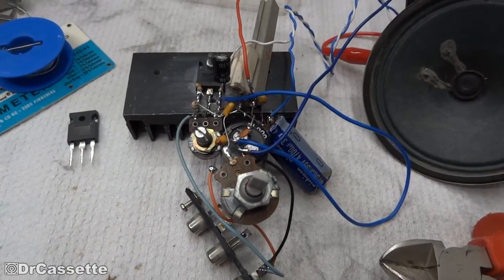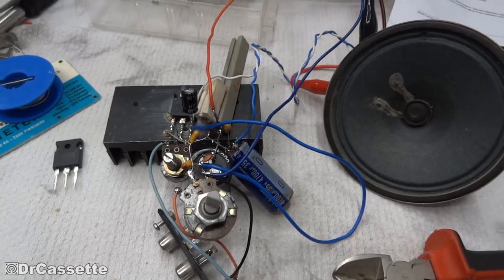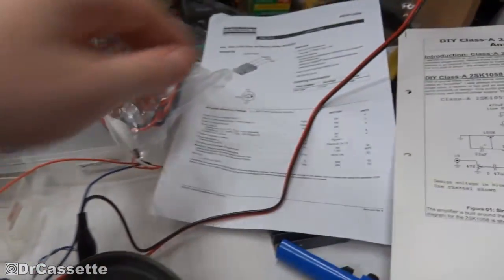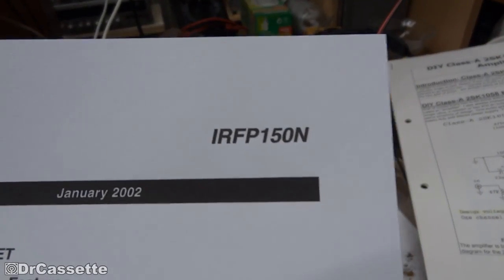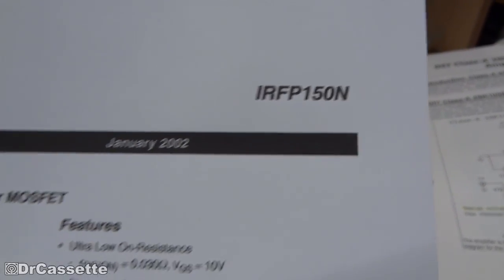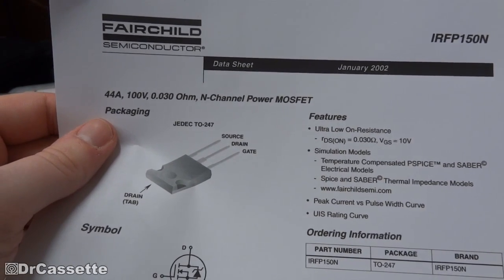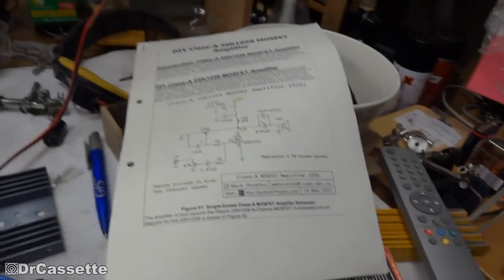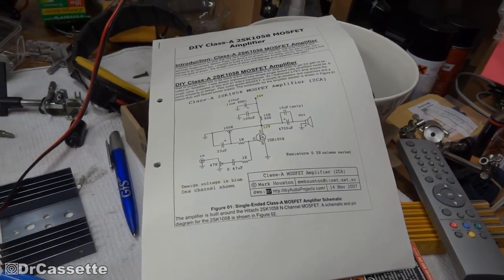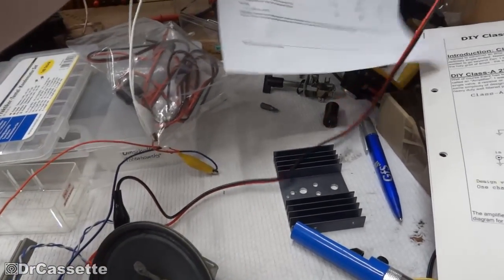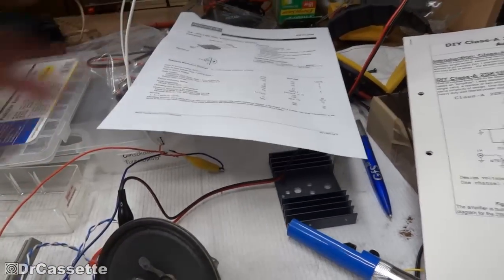Well, now my circuit that I have right here is not built with that certain MOSFET. It is built with one of these. That is an IRFP150N. They're both N-channel power MOSFETs, obviously. This one will take a bit more voltage. This one will take a bit more current. But all in all, they are pretty similar.